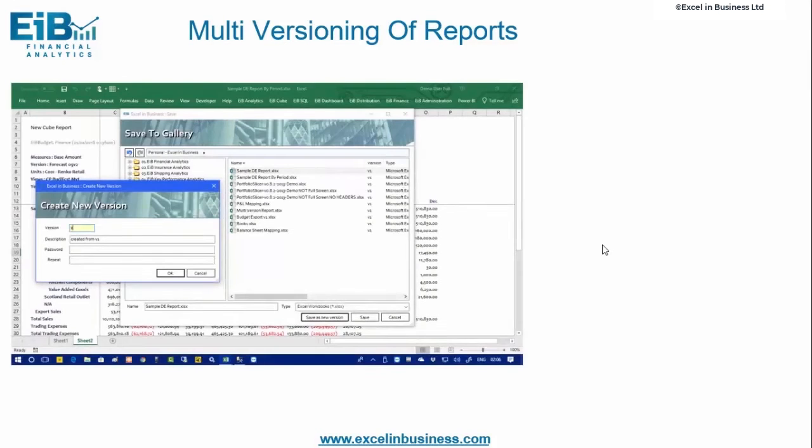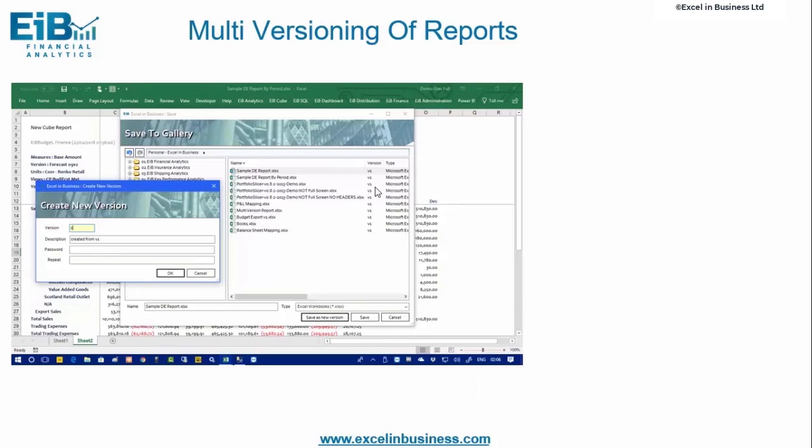So we actually now support multi-versioning of the same report. So when you save a report away, the first time you do that, it will create a version, and under the gallery now is a new property that says version, and by default the first version will be V1, and you can carry on overwriting V1 if that's what you want to do, or you can do save as and create new version. So now it will use the same name, but you can create that now as version 2, 3, 4, or whatever you want to actually call it.